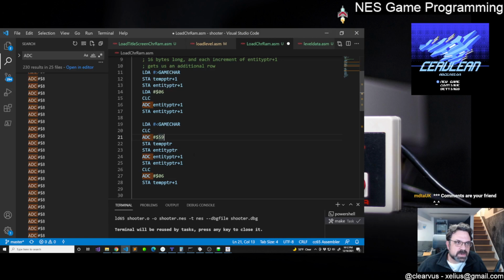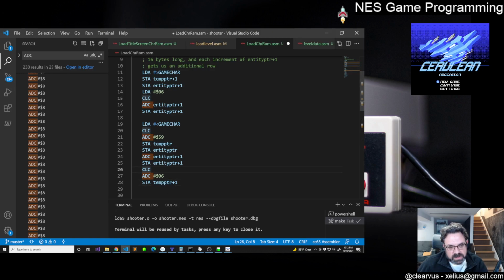Yeah, that's right. You'd want to load just the level 1 character stuff. So we're loading this stuff, adding 6 to it. Or sorry, we're loading the high bytes. We're storing into these 2 pointers, we're adding 6 to this, and then we're storing it into entity pointer +1.